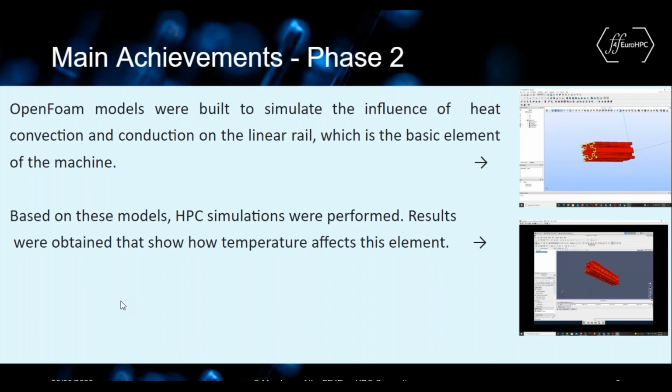I need to point out that within the project we had a major switch in the software solution, because we wanted to scale as much as possible on HPC. The first solution was ANSYS, but when we wanted to go to HPC scale, the solution needed to be transferred to OpenFOAM because of the costs of scaling on ANSYS. We moved to OpenFOAM because we can scale as much as we can, but because we didn't have experience with OpenFOAM, we got a new partner that helped us develop the model and so on. It was a successful partnership.